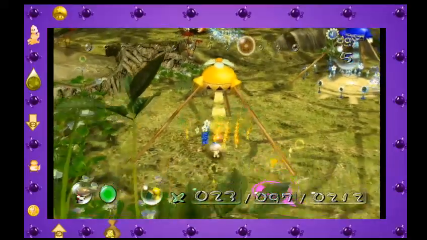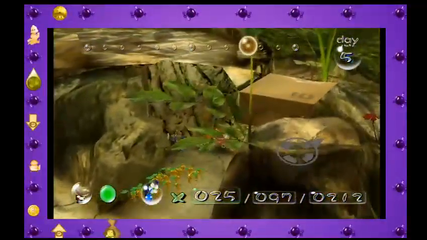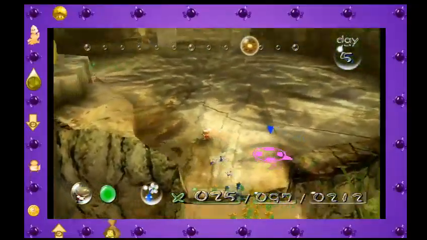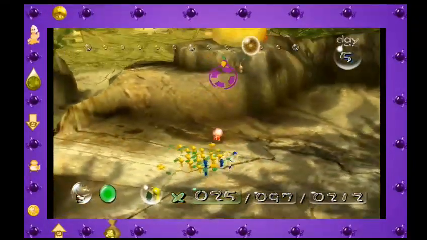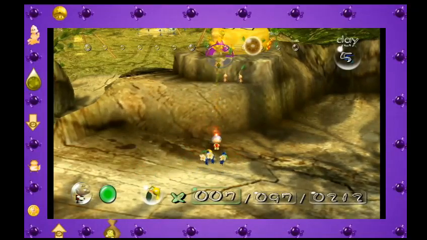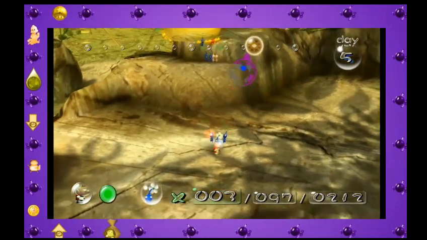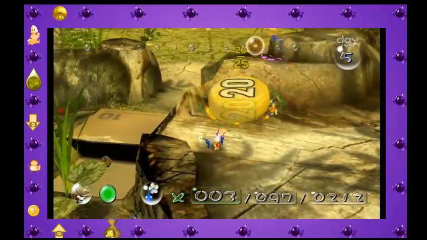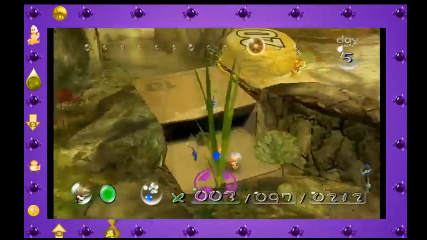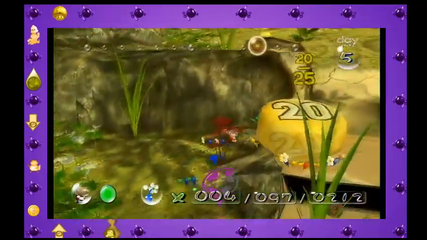Alright, let's go ahead and try to get that yellow 20 pellet. That's our goal. We got it. Alright, let's see where the rest of our Pikmin are. Okay. Some are there, some are over here. There's one over here. Alright, let's head back to base.